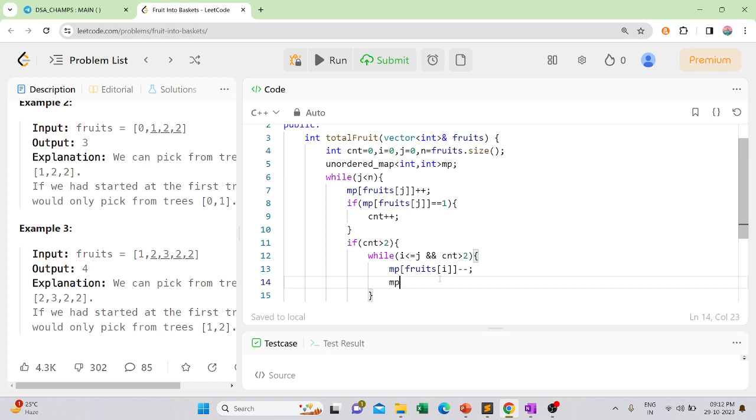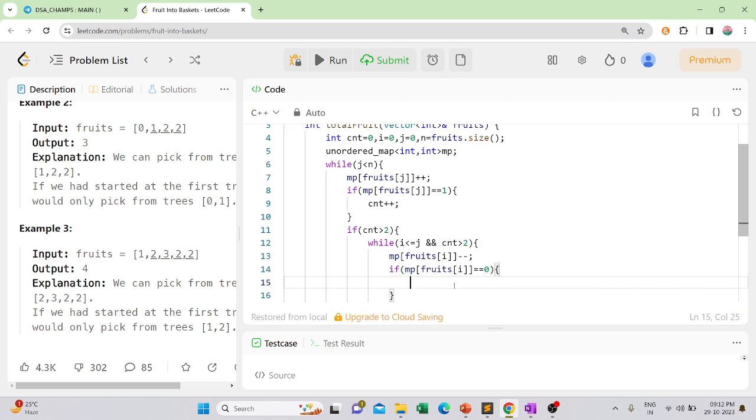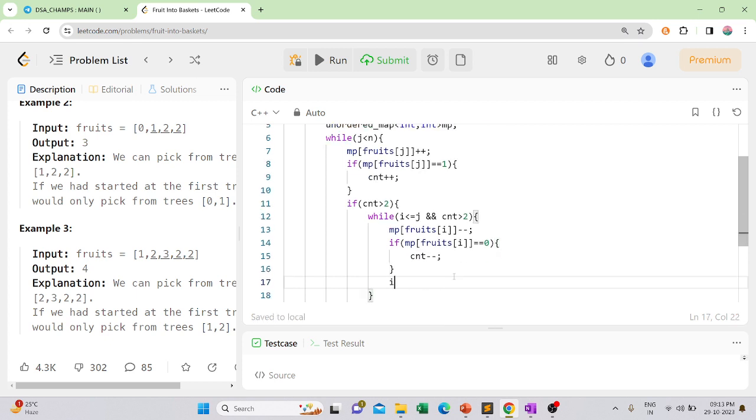And once the frequency of this element becomes 0, what does this imply? That this element is not present anywhere in this remaining window, and hence the count of unique elements decreases by 1. And we will simply shift our I.